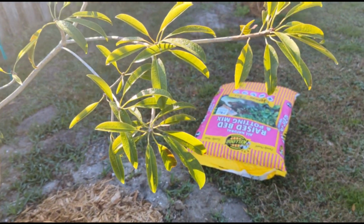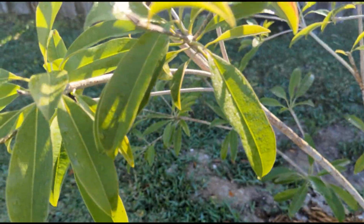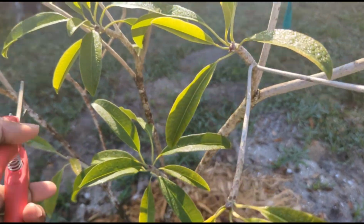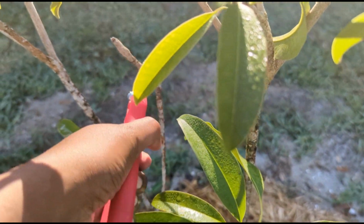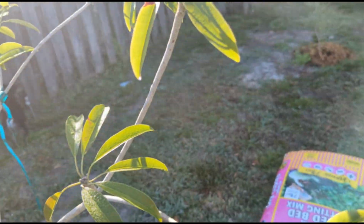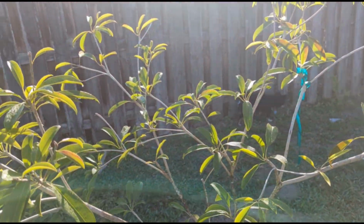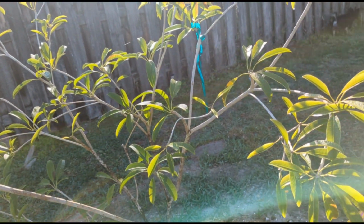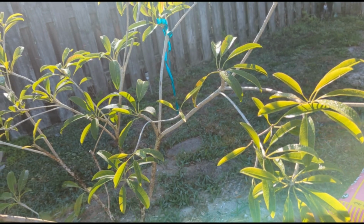Now we're up to my naseberry tree. So the naseberry tree is looking green and healthy. Not a whole lot to prune here. It has a beautiful shape. Look at that shape. It's gonna be nice and spread out. And this is my full grown, this is gonna be the big naseberry tree. I have another one that I'll show you soon.